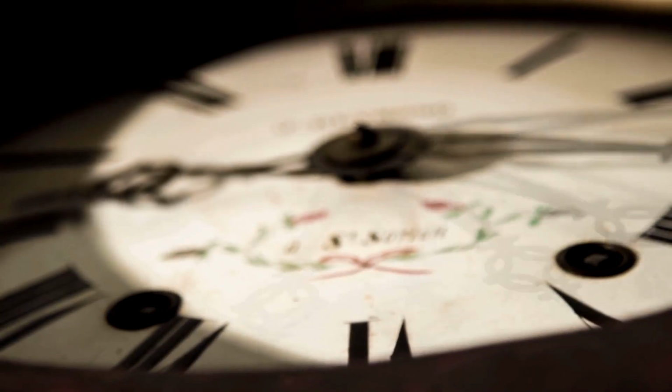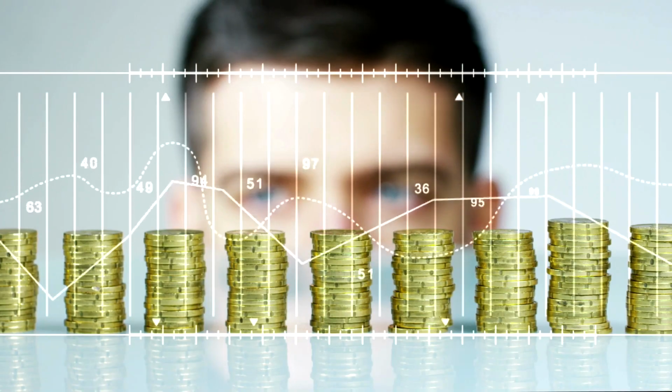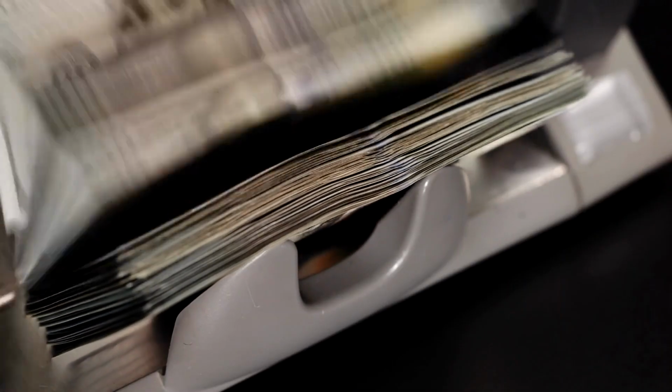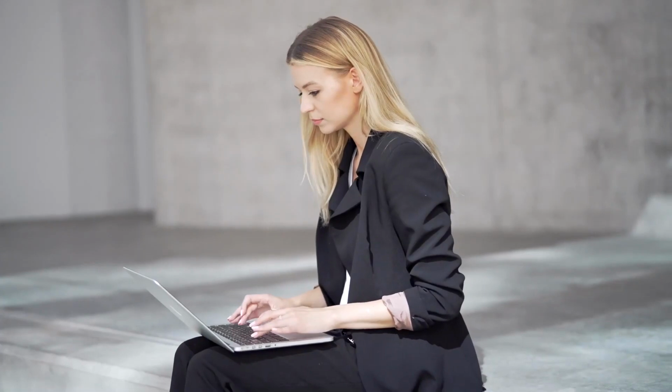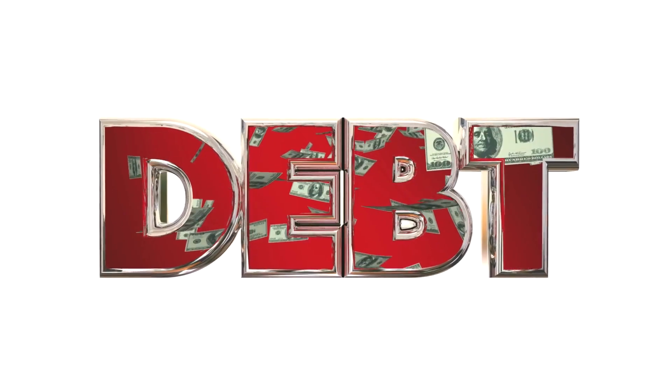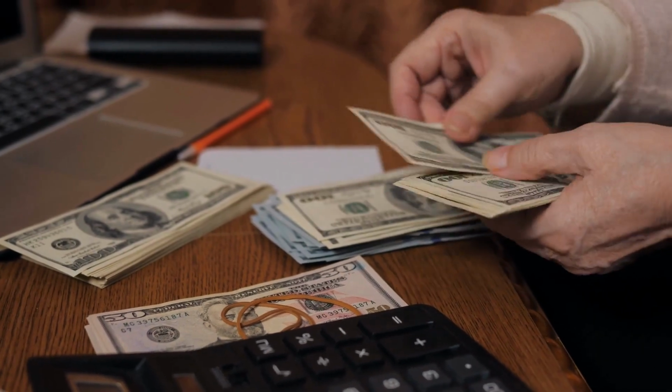Opt for a high-yield savings account for your emergency fund as well as other short-term savings that you require quick access to. Compared to a bank account or conventional savings account that pays little to no interest, CDs help your money grow a bit faster. Although it doesn't pay enough to fully combat inflation, the typical savings account does help. You should start by paying off your debts first, before saving money in an emergency fund.